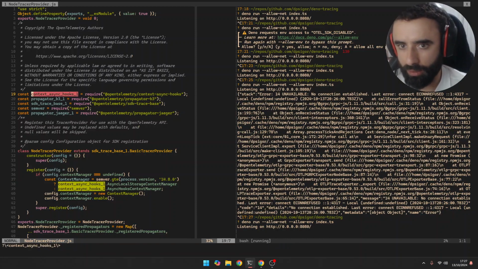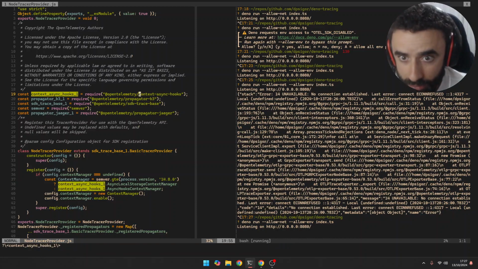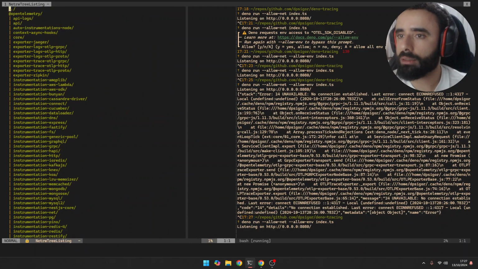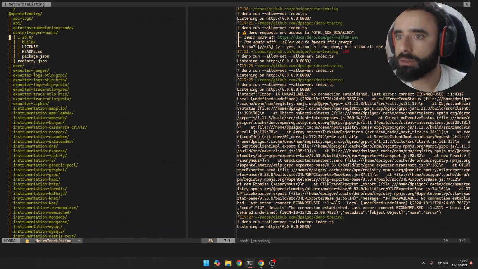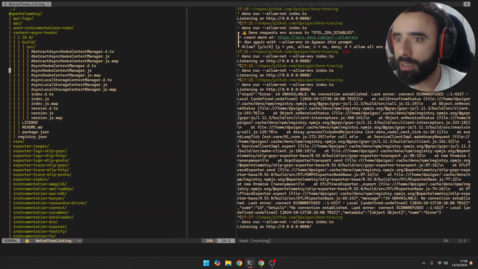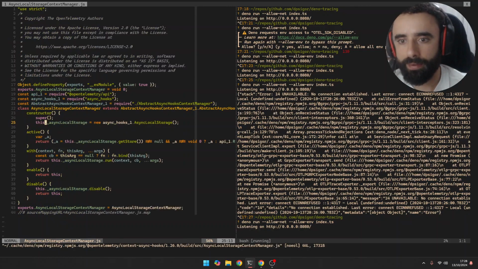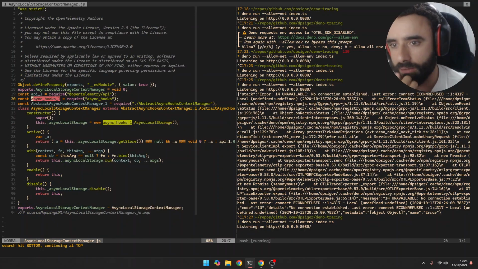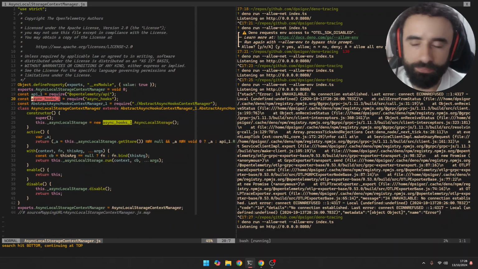So if we look at context async hooks, we have an async local storage context manager. So this is just using the async hooks Node API, which takes care of tracking the execution context.